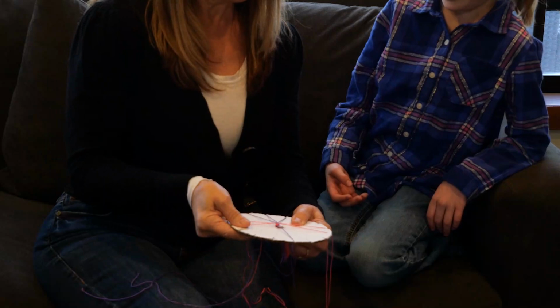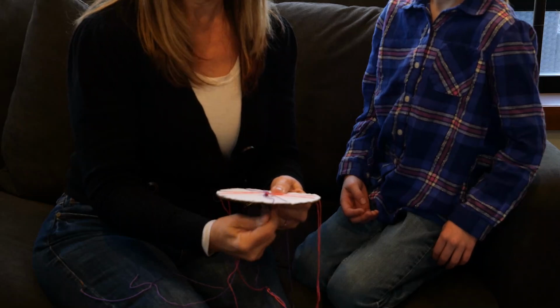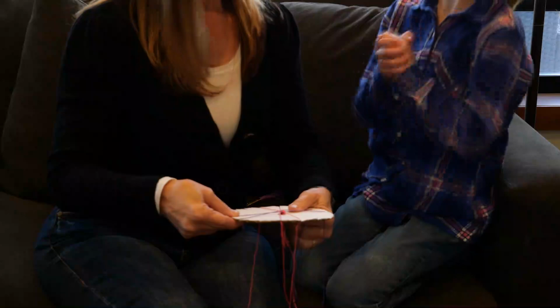Right? Now we're going to take our left hand, we're going to start at the bottom, and we're going to bring it all the way up to the left side. And that's it. Now we're going to turn it, and we're going to do it with the pink ones. Yes. We're going to take the right side and put it on the right side.